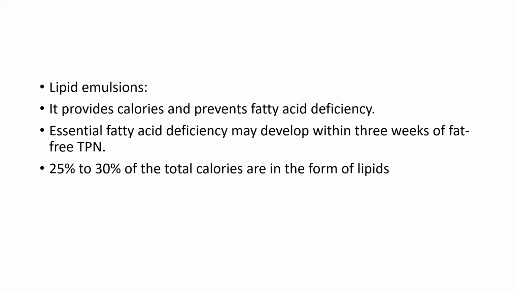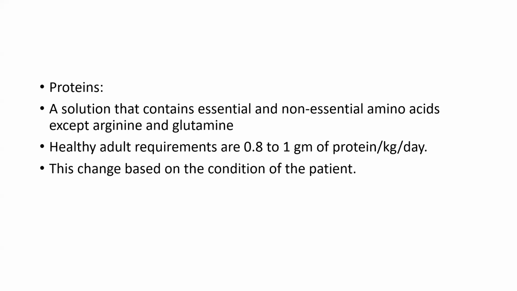So the lipid emulsions provide calories and prevent fatty acid deficiency. Essential fatty acid deficiency may develop within 3 weeks of fat-free TPN. 25% to 30% of total calories are in the form of lipids. A soluble protein solution contains essential and non-essential amino acids except arginine and glutamine. Healthy adult requirements are 0.8 to 1 gram of protein per kg per day.